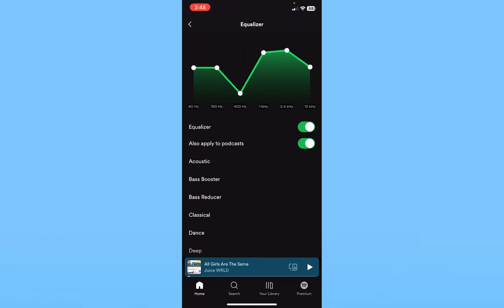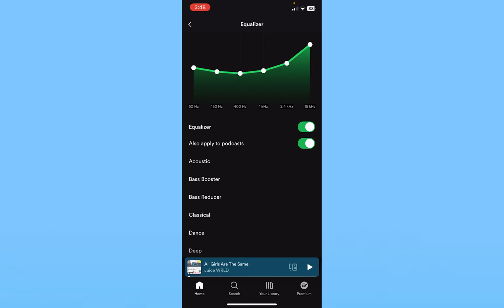Now I cannot show you the exact graph or the exact thing you need to do for better audio quality on your equalizer, because the audio quality of different phones is different, because different companies' phones have different audio systems, which means different speakers. So I cannot tell you what works best for you, but the setting which works best for me is this.